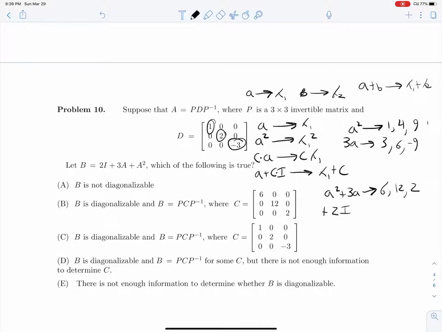And so, drum roll please, because this was a real pain to figure out this entire question. I really dislike this question. But it's kind of pretty in the end, because just by finding these three, we know that B is diagonalizable because it has three distinct eigenvalues, and also we know what those eigenvalues are, and we know that the diagonal matrix that it forms will be composed of those eigenvalues. So B is our correct answer.